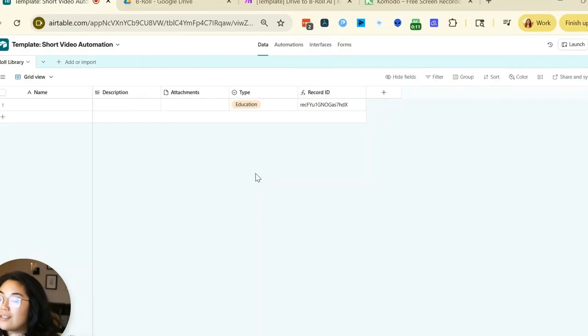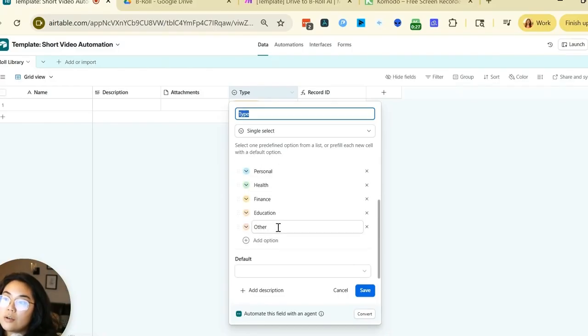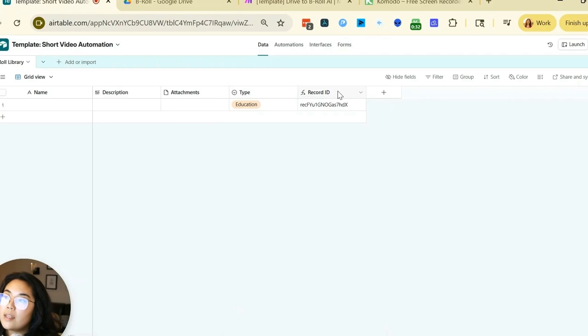So definitely check out the description so you can get all the templates that you need for this. You're going to need a library that has the name, because we're going to have a title of the video, the description of the scene itself, the video file in MP4 format, as well as the type. Now you can feel free to change the categories as you see fit, but I've just created this. And then I always like to have an identification and record ID of the file itself.